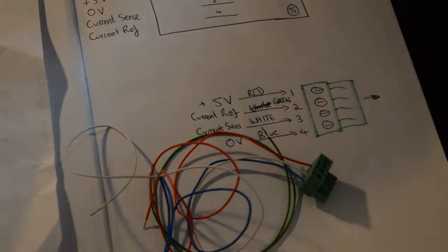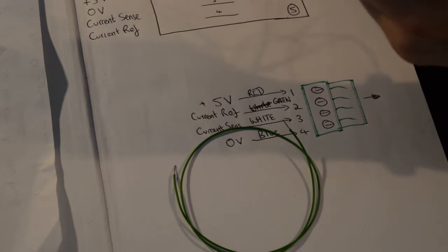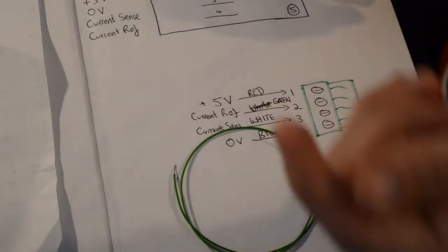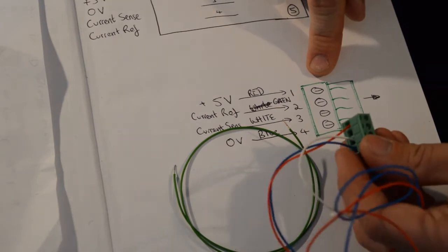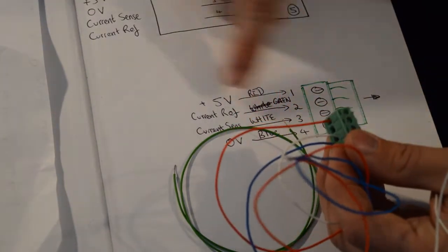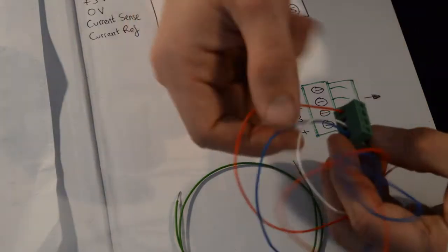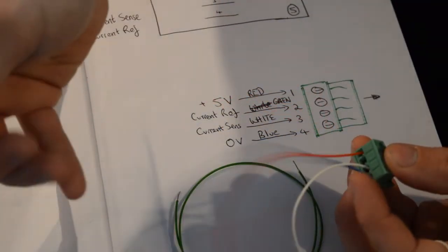Okay, so first up I'm going to be looking at wiring up the connector side of things. The 4 colours of wires are obviously up to you, but these are the colours that I particularly like to use and have in stock. So as you can see here, I've got the connector diagram labelled. The eChook Nano will output 5 volts to pin 1 and 0 volts or ground to pin 4. So for those I've selected red for 5 volts and blue for ground.